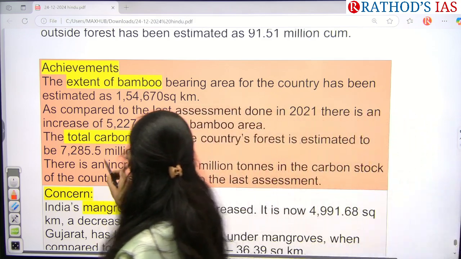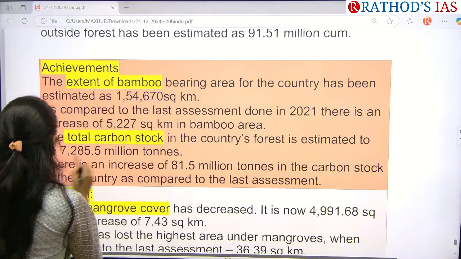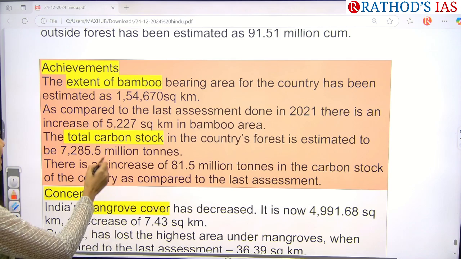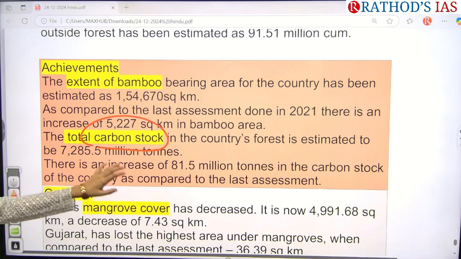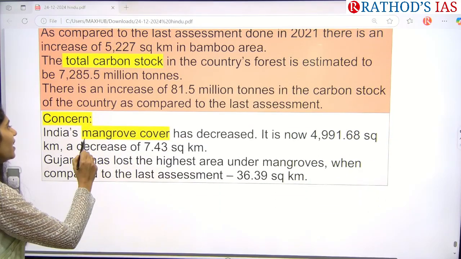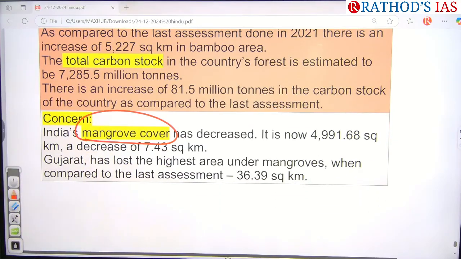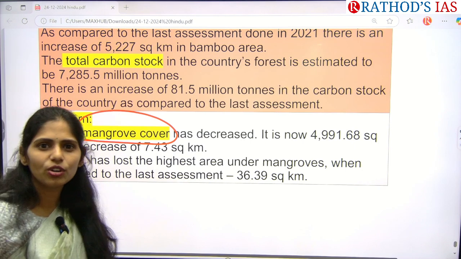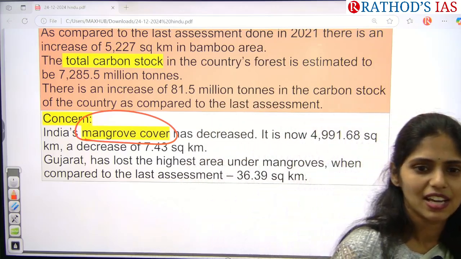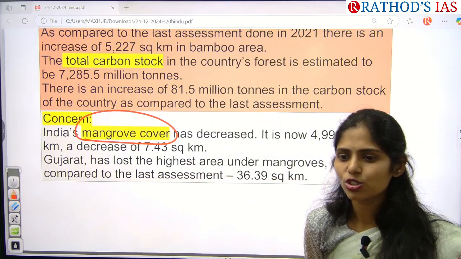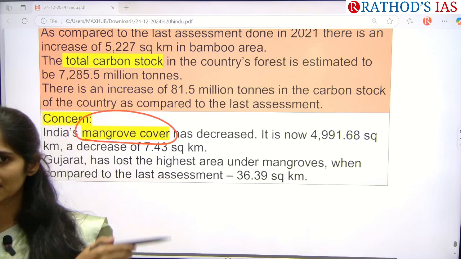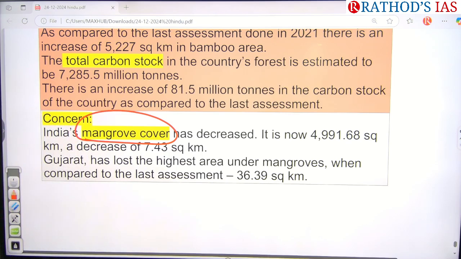Okay. So this article also said that because of the increase of tree cover as well as forest cover, obviously there is an increase of carbon stock. That is, the carbon sink has increased. And one important concern here is the degradation of mangroves. So why is there degradation of mangroves? Whenever we go for coastal development, we obviously clear the mangroves, and sea level rise also has an impact on the ecosystem present there. Obviously it has a negative impact on mangroves.